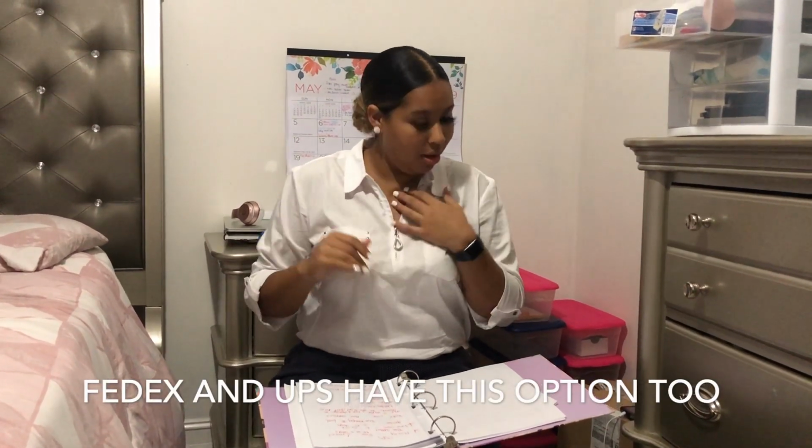And the good thing about PayPal is that since it's through the USPS, you're gonna print your label, and if you feel lazy or you have something more important to do than going to the USPS, or if the USPS is far from your house, you can schedule a pickup online. You go to the USPS, schedule a pickup, and they'll come straight to your house and pick up your orders. And they'll give you the receipt too. So that's something that you want to consider.